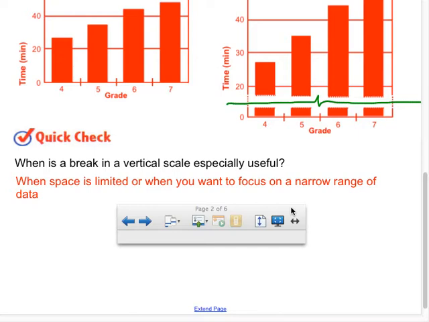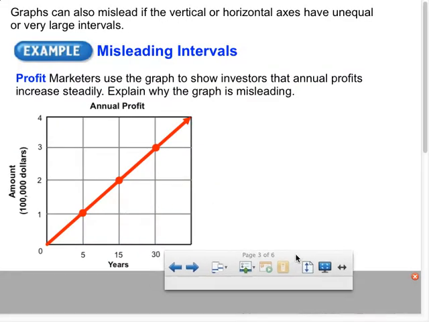Wherever you include the line break, you need to make sure you're including the top of each of the bars. You can't put a line break in and chop off and not have a bar. Does that make sense? Okay, are we good? All right, so next part of the lesson. Now take a look at this.